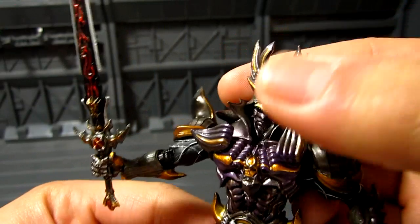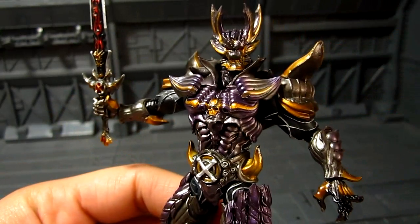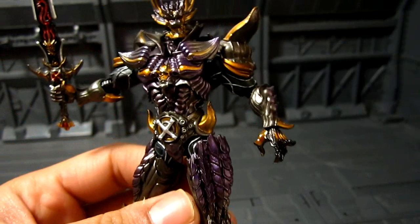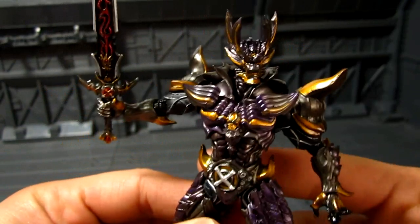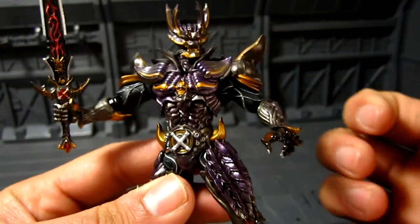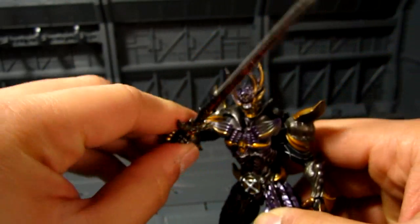And a little bit of a close up of Dark Knight Kiba. Yeah, it's really great. There's another sword shown on the box. Let's see if I can have it here. Right there. It's like a scimitar. I don't know where they got that from, maybe from another Tamashii Garo figure. But it doesn't come with this one. But you're going to have both holding hands, again. So if you have that, you can put on the other sword, which is great. Alright. And you can have him do awesome poses.